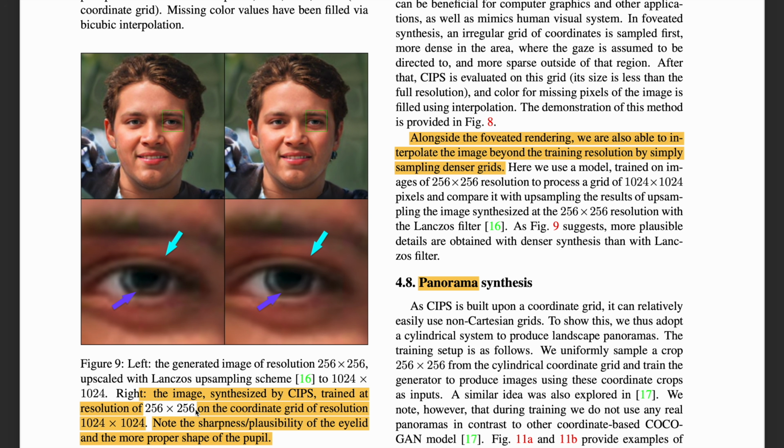You feed the network many times as in a batch. Either you have a batch with all the pixels for generating the 256 image, or you can generate a grid of 1024 by 1024. So you can generate any resolution and any shape you want. You don't need to have a nice 2D grid.